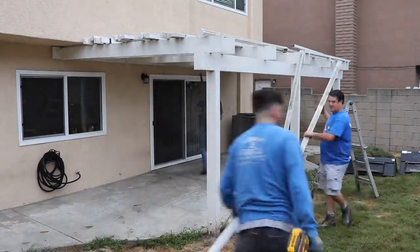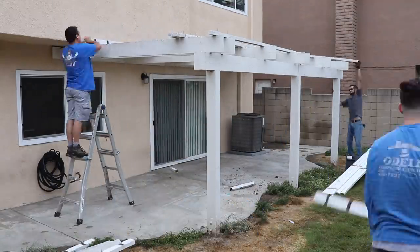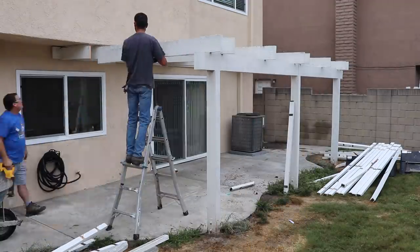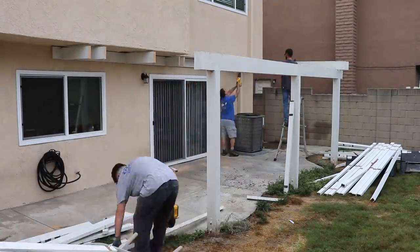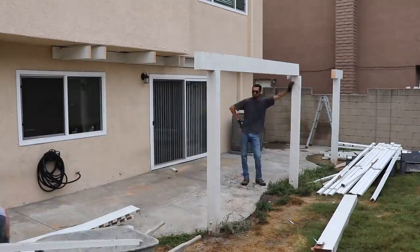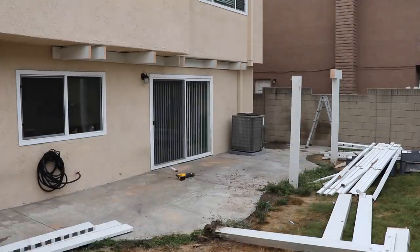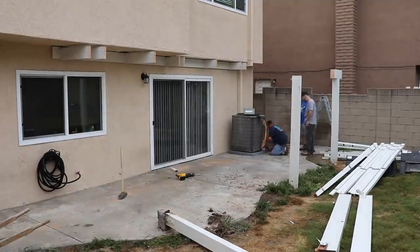The patio cover is coming down and there won't be a new one going up, because of the way this house is situated. The backyard gets no sunlight ever, so we're going to start by removing that. They had some small footings — you can see the size of that footing on the post, about an eight-inch by eight-inch footing underneath.